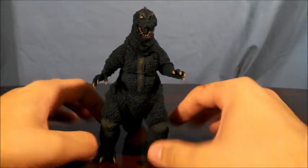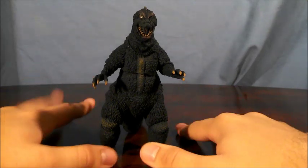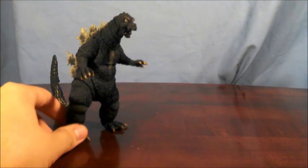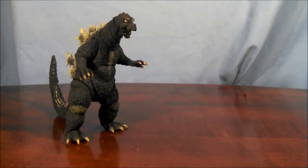Well, drum roll. He comes with nothing. Completely bare bones. This Godzilla comes with literally nothing else. In the clamshell packaging, it's just this. There's no space for the tail. Nothing.